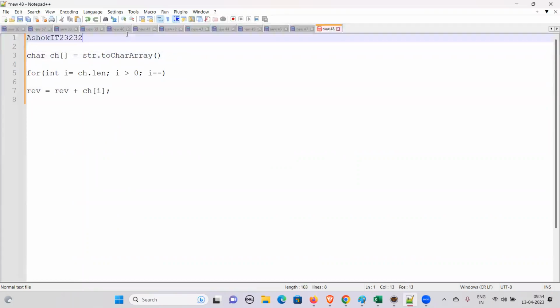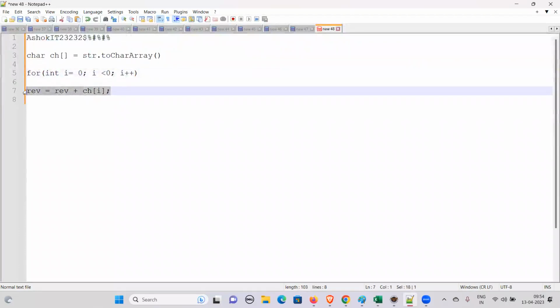We have some letters here and some special characters. I've split it and I want to compare each value, with a loop like i less than length, i plus plus. One character at a time we take and compare it.